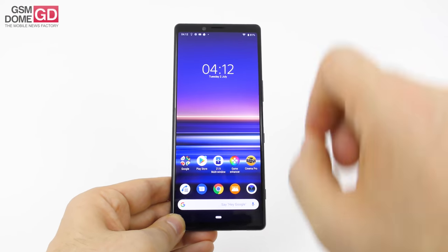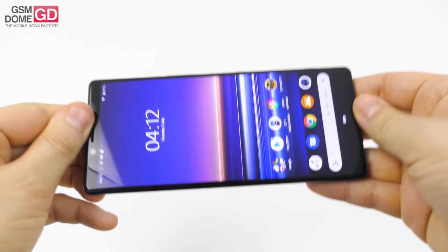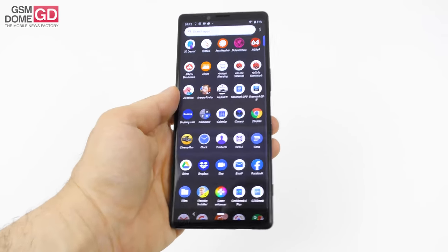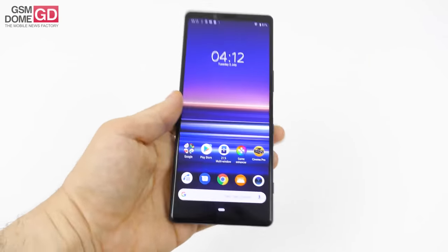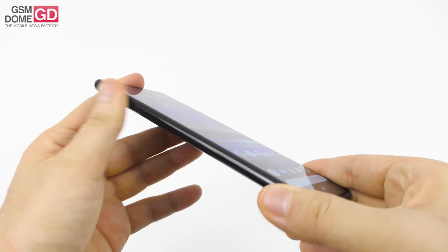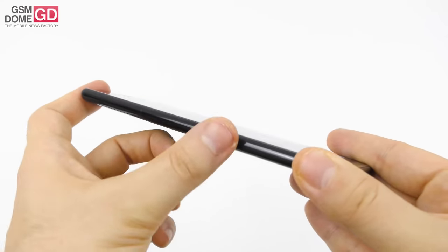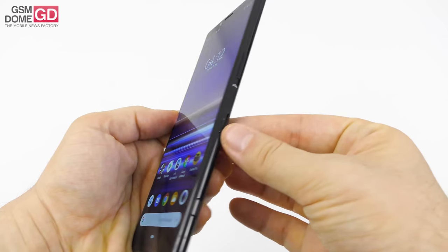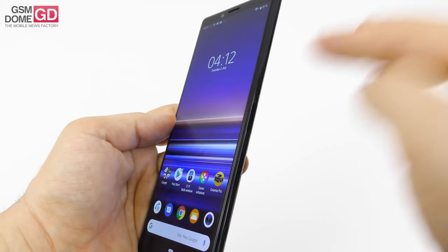Let's talk about the design because there's a lot to talk about. 6.5 inches is the diagonal. It's a phone made for landscape usage but also for vertical usage if you're planning on doing some serious scrolling. I had my doubts — I was a non-believer about the format — but it's so narrow that it's easy to grip with one hand. There are times when it feels slippery on account of the very glossy area, which may be metal covered with plastic material or special paint. My other problem with the design is that the power button is way too low — I never find it and end up pressing the volume down button a lot.